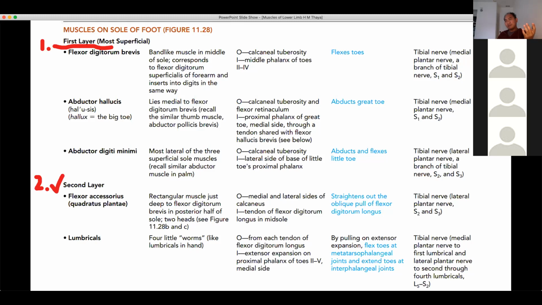And the same thing for the muscles of the sole of the foot, also called the plantar aspect of the foot, because we are using these muscles every day. I just wonder, it might be nice to know all the muscles in a little group so that we appreciate them.